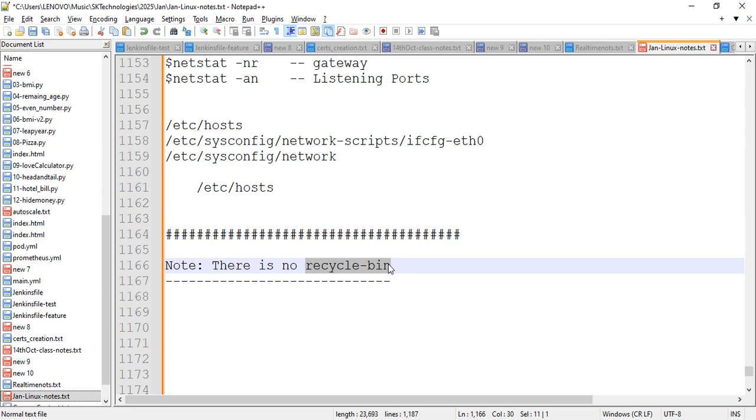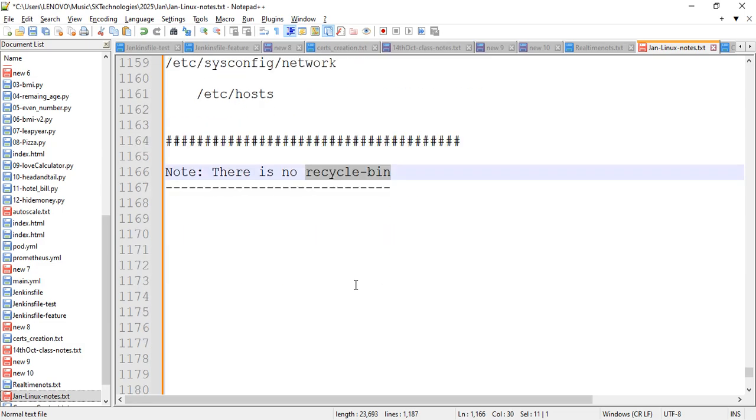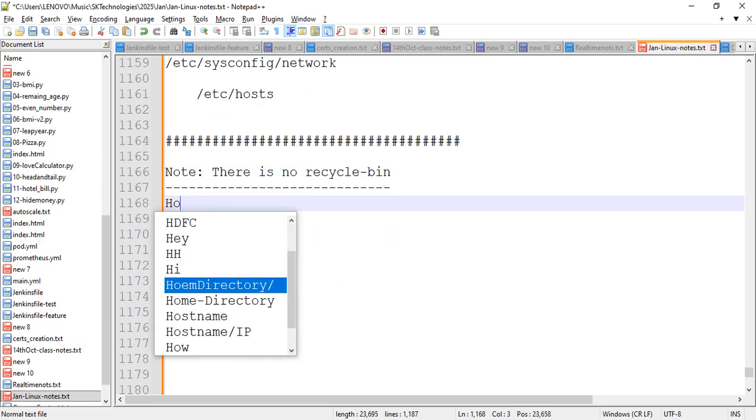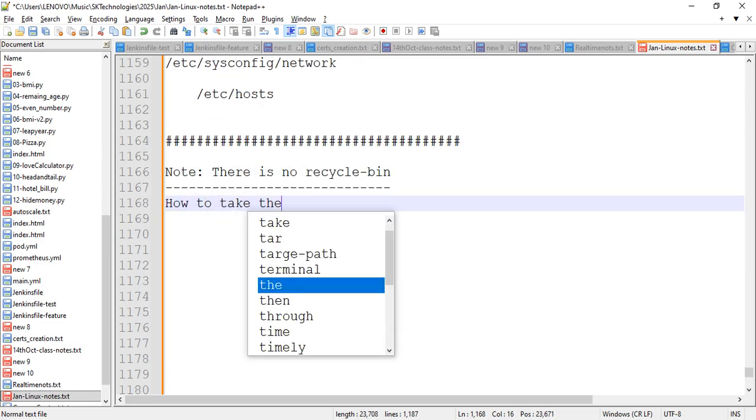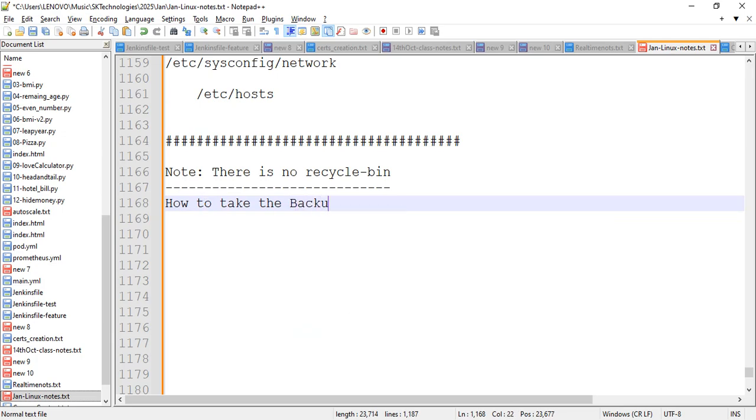Okay. So now how to take the backup and restore as well. As a system administrator, you should make a habit that if you are modifying any data in the files, definitely you should take a backup file before editing.